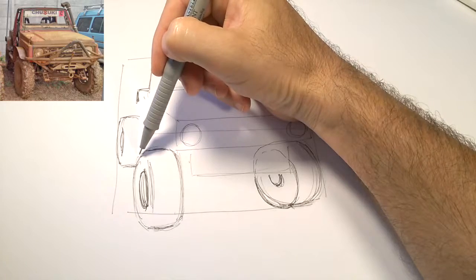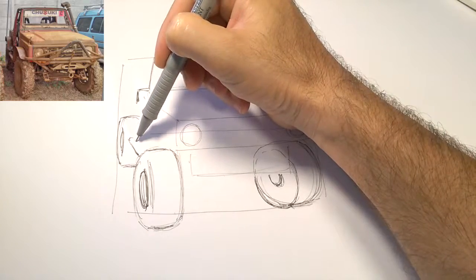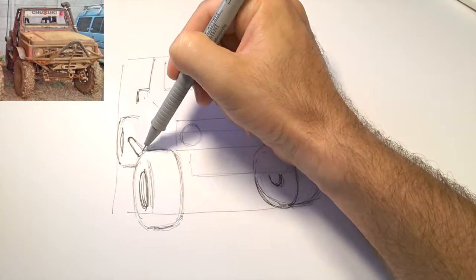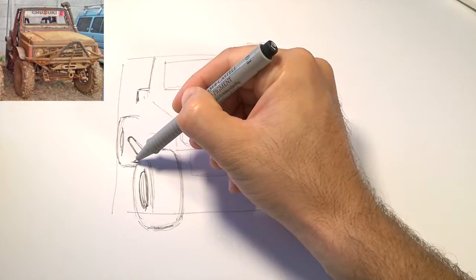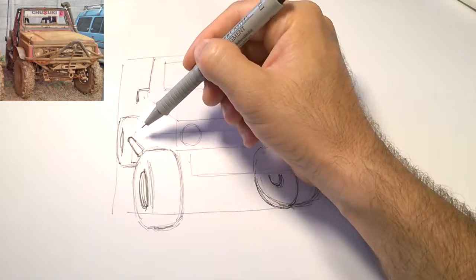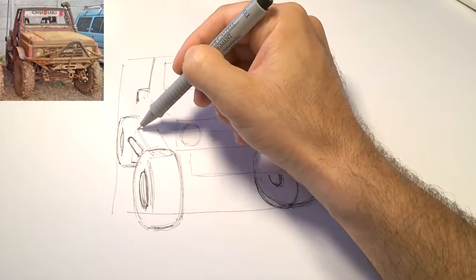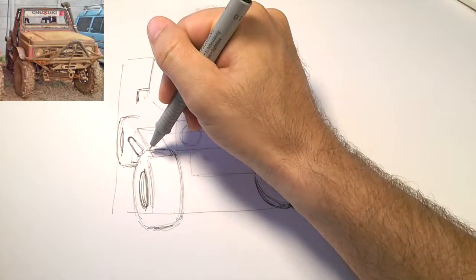And from about here to here, we're going to do this bar here, and I'm angling this, but it's really just a rectangle for the most part. Okay, now I want to get in these little mud flaps on the tires, so let's do a line up, and then trying to think about this here. Let's just do a little trapezoid, if that's the word. Okay, so we do something like that, and then what it really does is it curves.